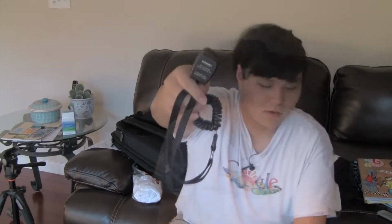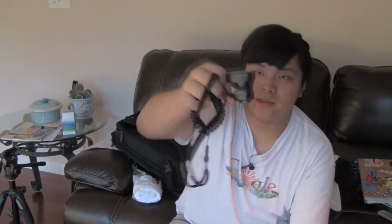This right here is my Canon 600EX flash. I never leave home without it. So here it is. Right here is a filter holder for my 600EX. One of these hot shoe extenders. This is by Yongnuo, I think.